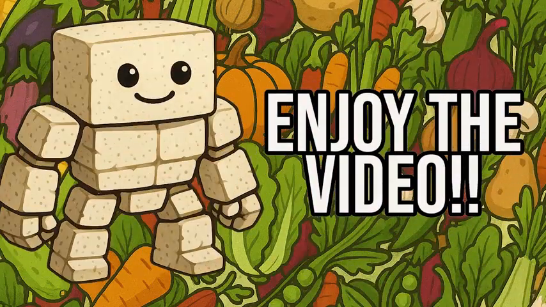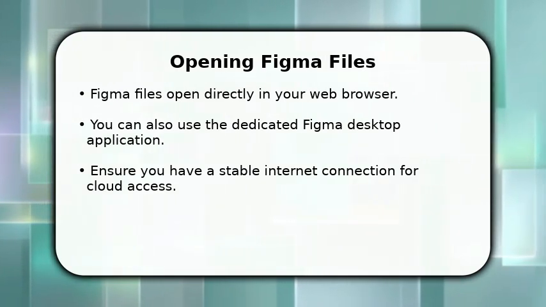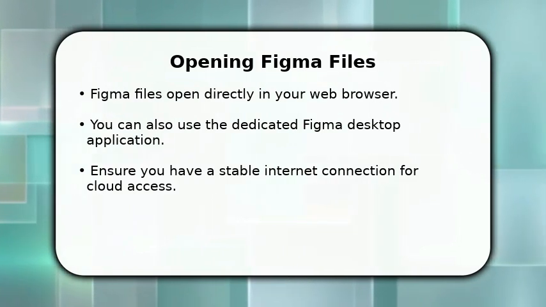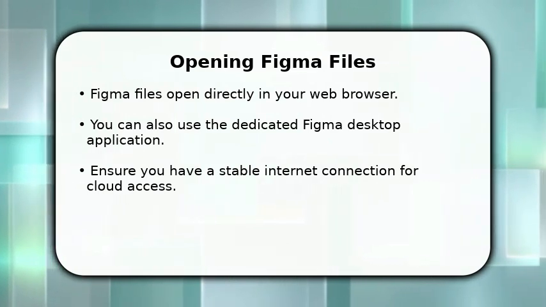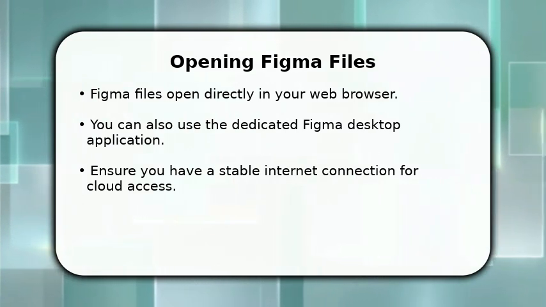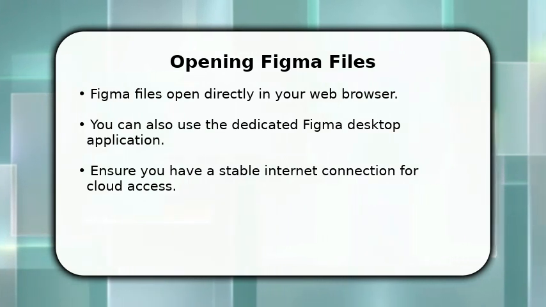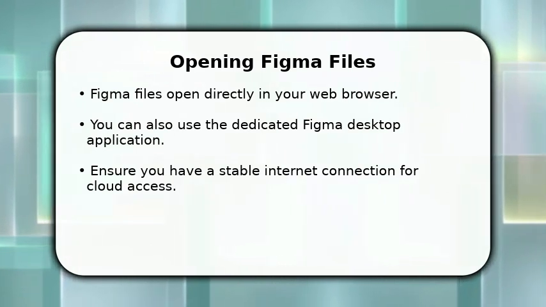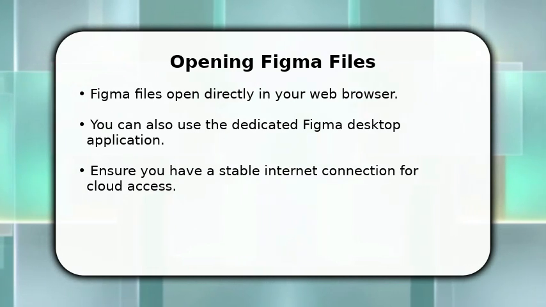Please enjoy the video. In this video, I will explain how to open Figma sites. Figma is a powerful design tool that operates primarily in your web browser, making it incredibly accessible. You can simply navigate to a Figma file link, and it will open directly. For a more integrated experience, consider using the dedicated desktop application, available for both Mac and Windows. Both methods require a stable internet connection to access your cloud-based design files efficiently.